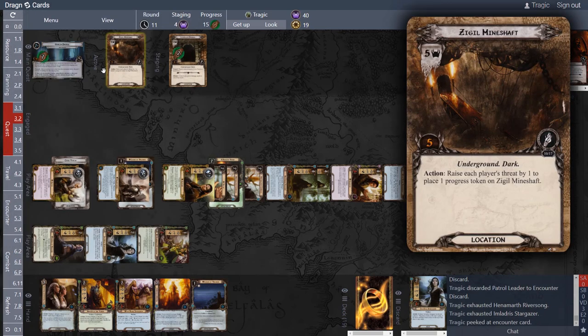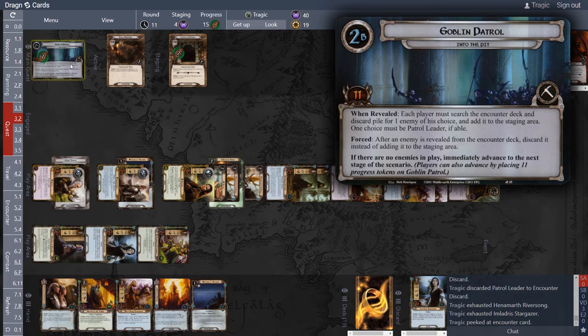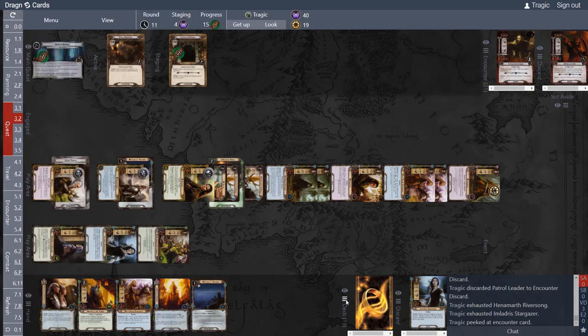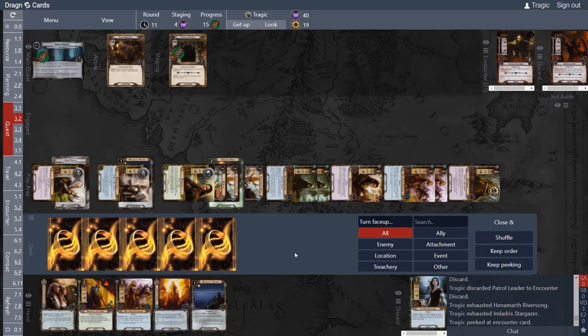Okay, it's a goblin. And as it says, after an enemy is revealed from the encounter deck, discard it instead of adding it to the staging area. So we don't even have to worry about this guy. And look at the next 5 cards. Bam.